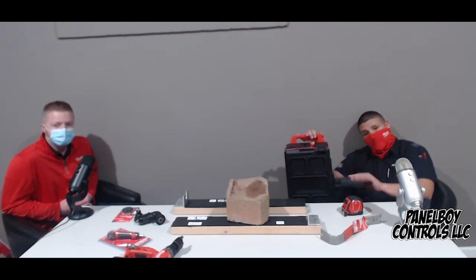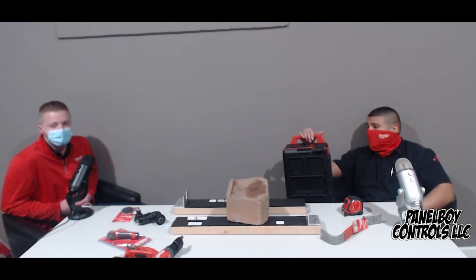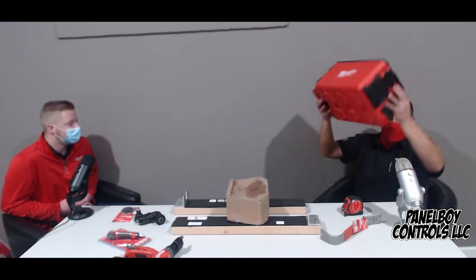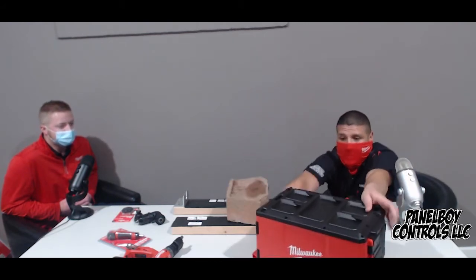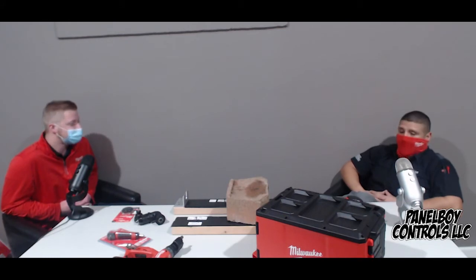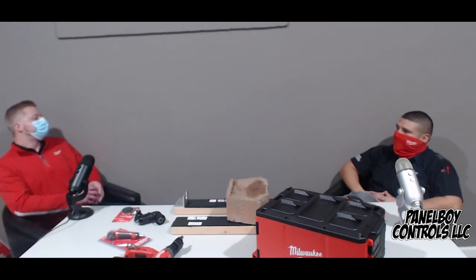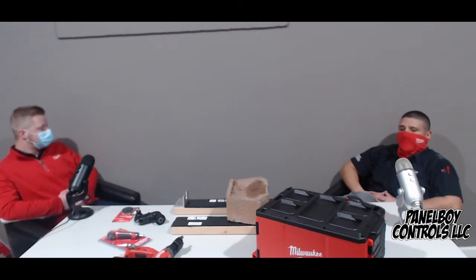We also got some of those Bluetooth radios. Oh, yeah. The Bluetooth radios are very nice. Yeah, and the radios are awesome, too. They've got one for the pack out, but the non-pack-out ones are just as nice. They have really good sound, last a long time on the battery. Yeah, and I see they come with, like, nifty little clips, too, or is that sold separately? The carabiners, where they can clip on the things? Oh, yeah, those are probably sold separately, but you can add those for probably $20. Ooh, yeah, for sure, though.